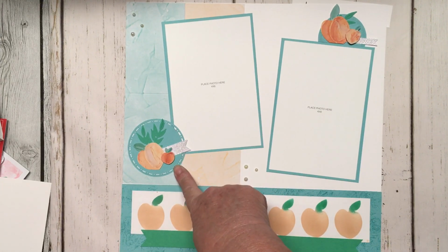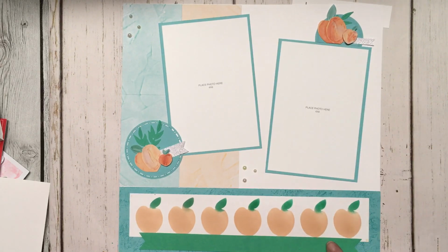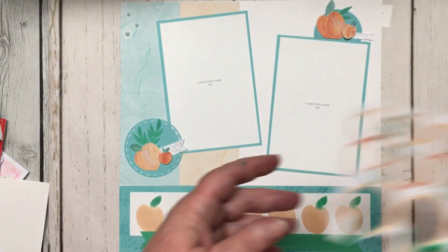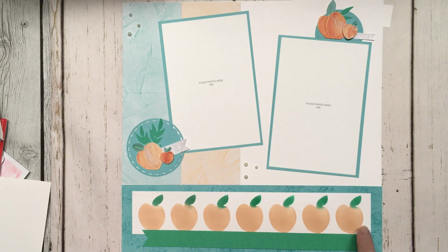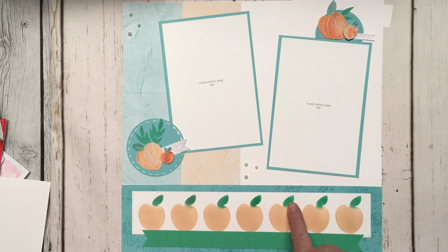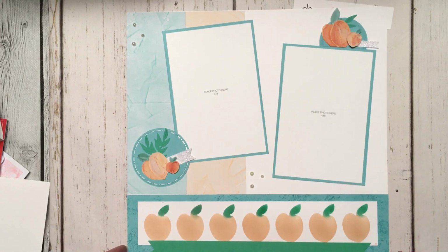So you can see the second page here where I did similar things. I used the Spotlight on Nature dies. It wouldn't fit here, so I cut it so that it was like a partial circle. Now this part right here, you can use every little piece of your kit. I used from the punch outs, I created a stencil from it to stencil the peaches on here. Now this is Petal Pink, and it does not come in the kit, so I added that. But this is the Shy Shamrock, and you get a little ink pad right in the kit, so you can do that part of it with it. And again, there's those card bases on there.